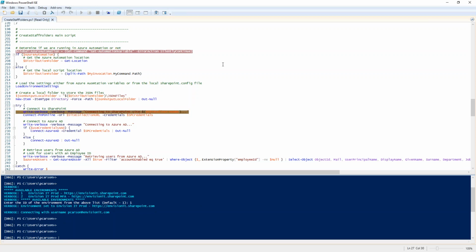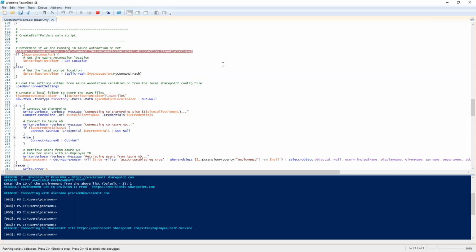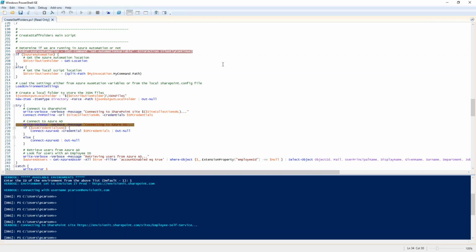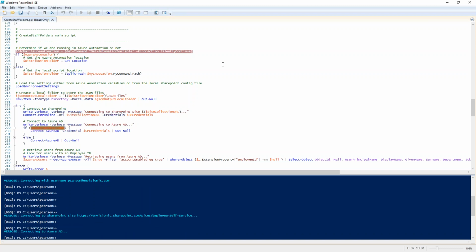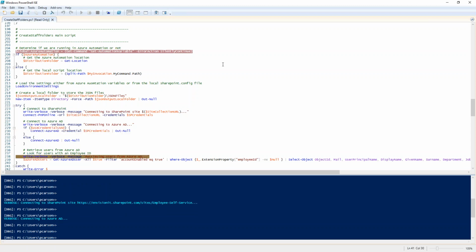How the script is running is saying, well, I need a local directory to create some temporary files. We use PnP, which is the Microsoft open source stuff, to connect to SharePoint. So I need to connect to the SharePoint site that we're storing all this in, but I also need to connect to Azure AD. So one of the steps I had to do was register an app in Azure AD. That's documented in the Teams stuff. I'll provide the documentation around that as well. But basically, there's a client ID and secret that allows me to connect to Azure AD, so that I can then pull that employee information from there.